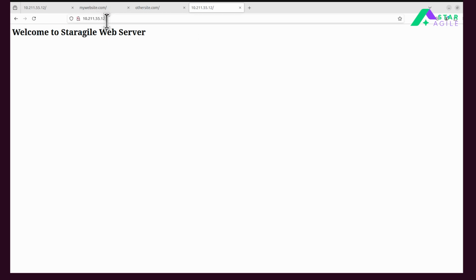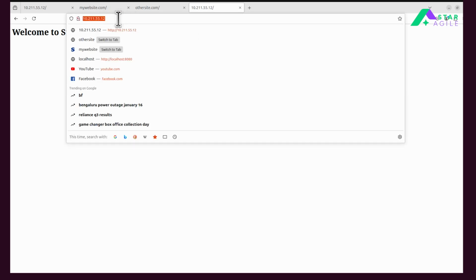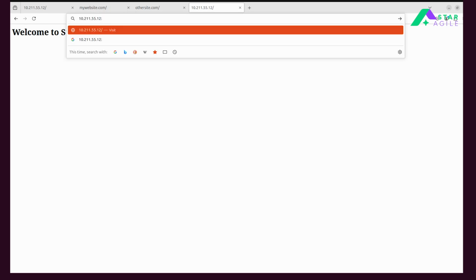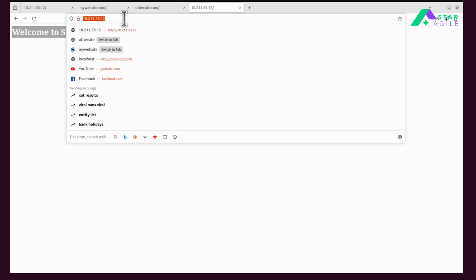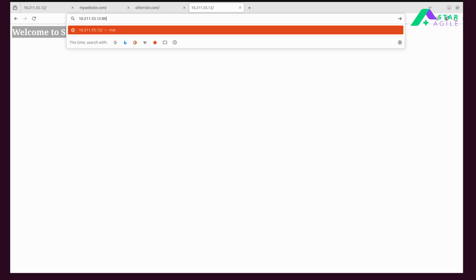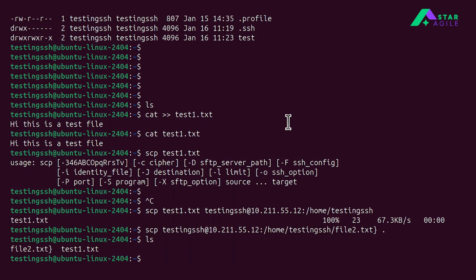Okay, so currently on this IP on port 80, a web service is running, which has content saying welcome to the StarGel web server. What if, instead of using port 80, I want to use my localhost and 8080? How do I do that? For that you have to do port forwarding.